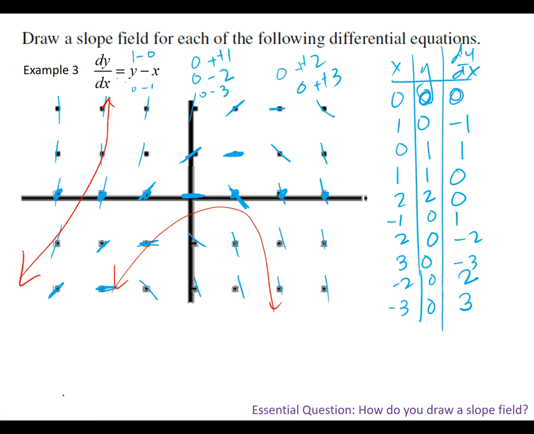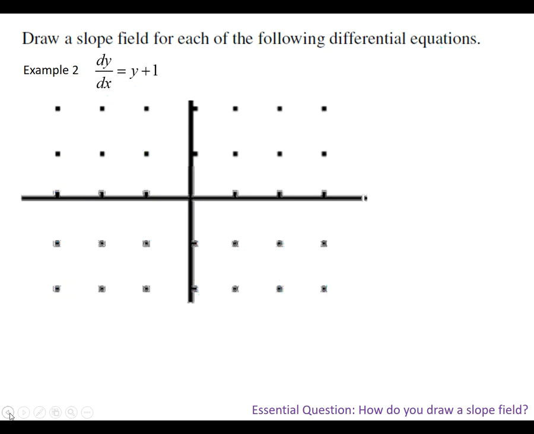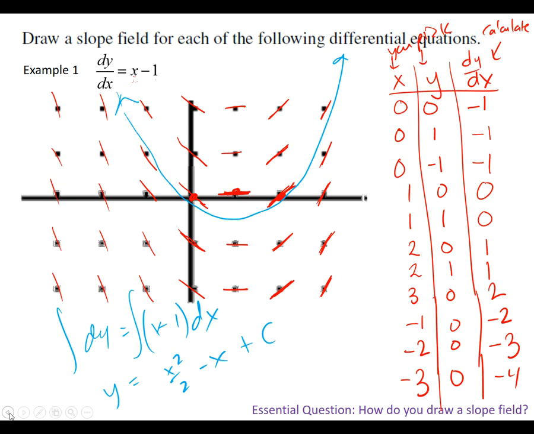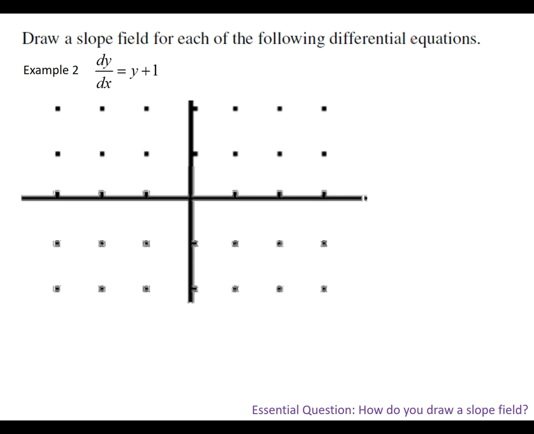So here's what I want you to do. I want you to go back to example 2. We have so far seen a diagonal pattern and a vertical pattern, right? So I want you to, without your neighbor's help for a few minutes, see if you can draw this slope field on your own. Start with 0, 0. Try to establish horizontal. If that doesn't work, try to establish vertical. If that doesn't work, try to establish diagonal. Okay? I want 2 minutes of you working quietly without your neighbor's help by yourself. Okay? And then I'll let you do that. 2 minutes.